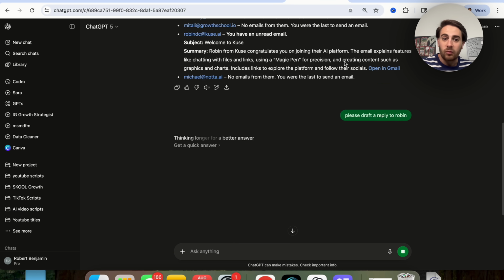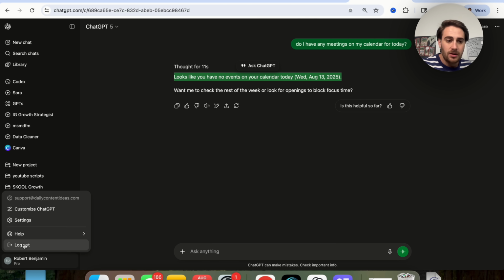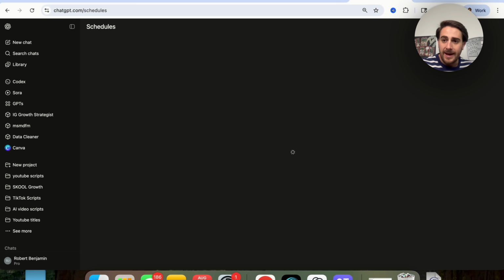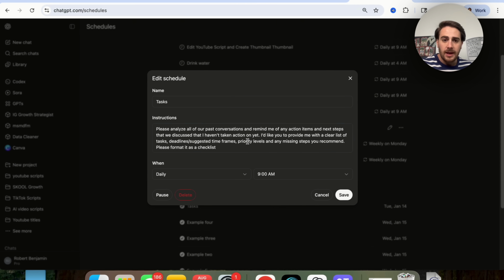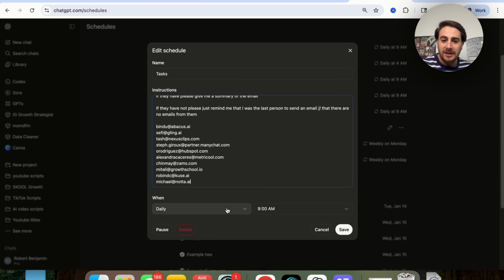Now again, if we wanted to take this one step further, what we should do is open up a new window right here, click on settings, come down into schedule, click on manage, and I can open this up and click into this right here and change this task. And I'm just going to type this prompt back in here. I'm going to get this to happen daily, every day at 9 a.m. and I can name this "check on sponsors."